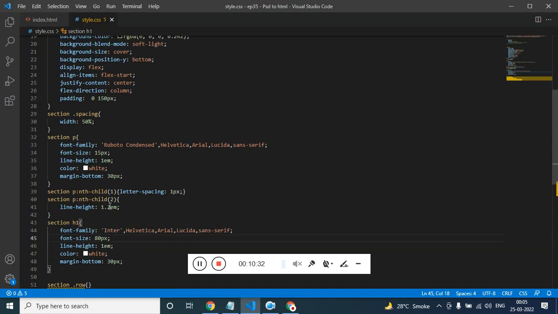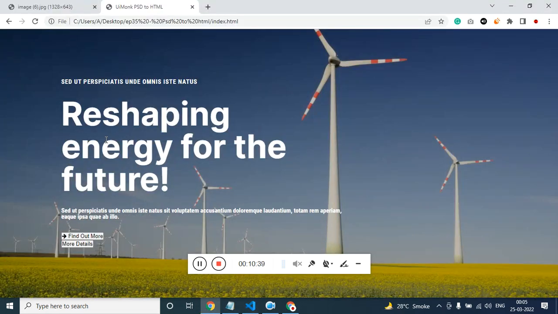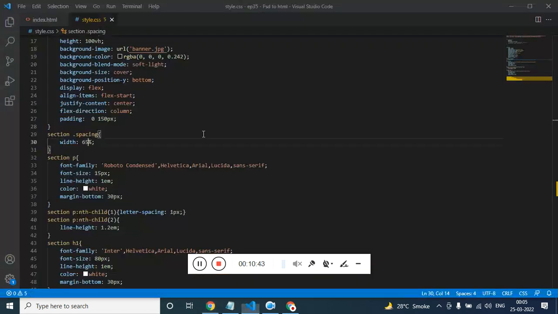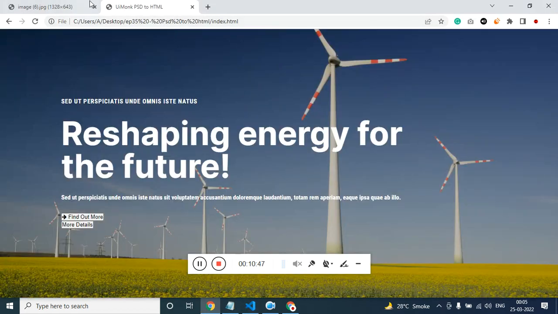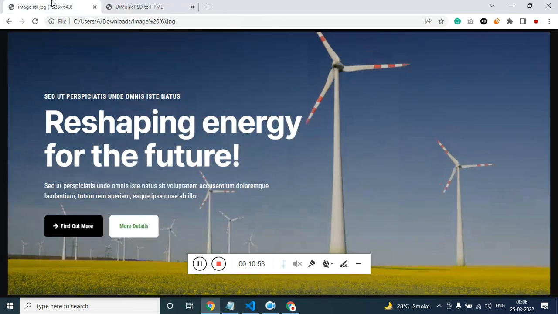What we can do is make this 60 or 70, or 65 would be ideal. Let's check the final output. 80, no, not 80, 70. Cool. If you see, we got it.